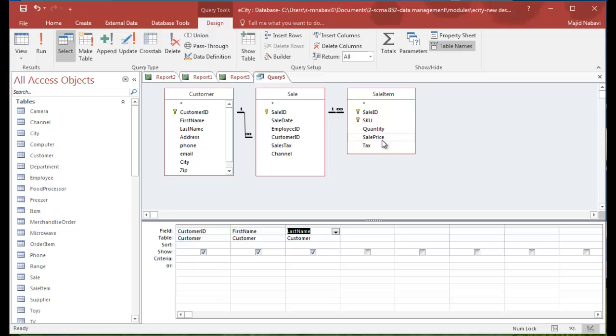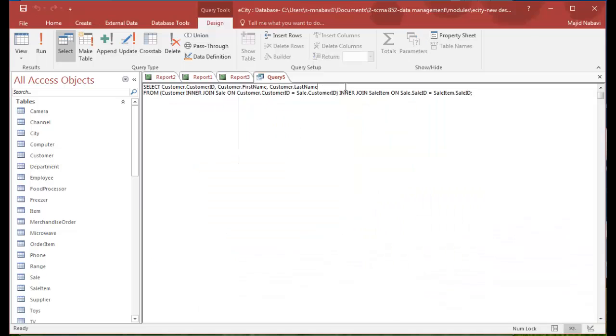If you want to have just one record per customer, we just return the summary, the total of quantity by sale price for each customer. So we go to SQL view, add a calculated field: sum of quantity times sale price as total purchase.